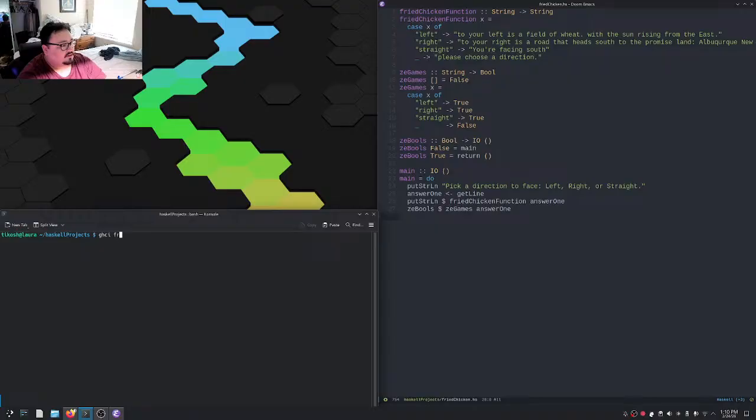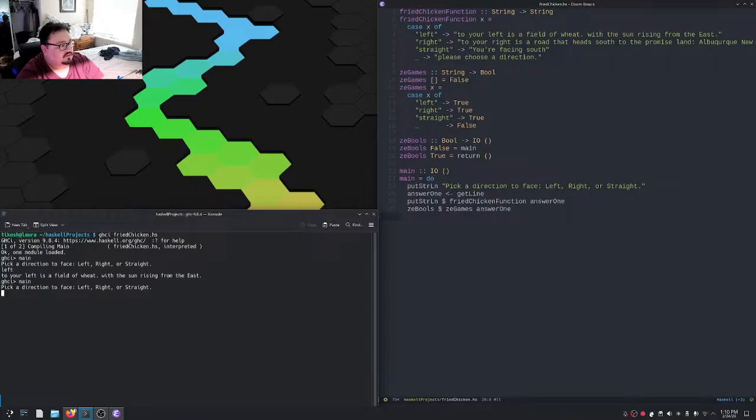Pick a direction to face. Left, right, or straight. To your left is a field of wheat, with the sun rising from the east. Pick a direction to face. Left, right, or straight.